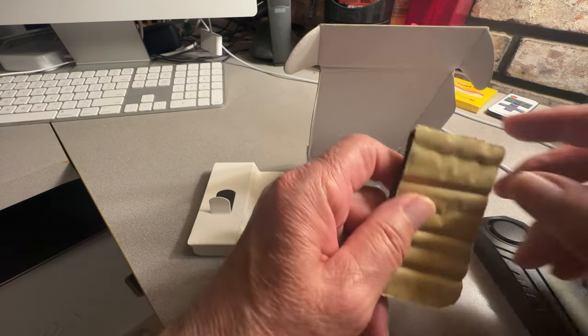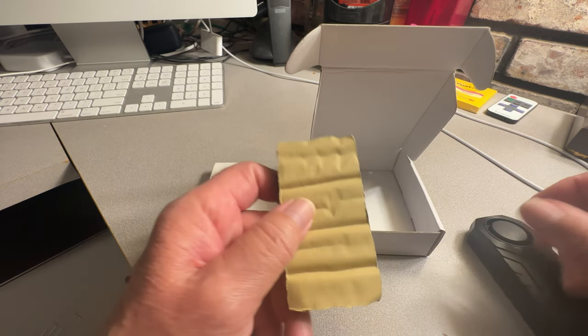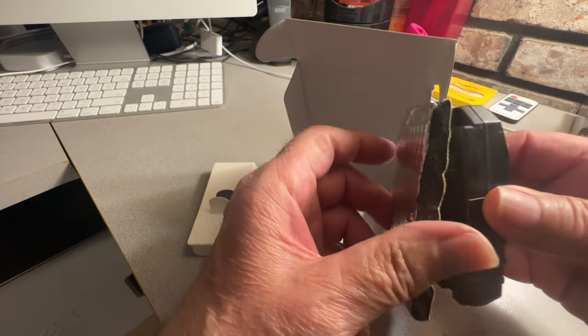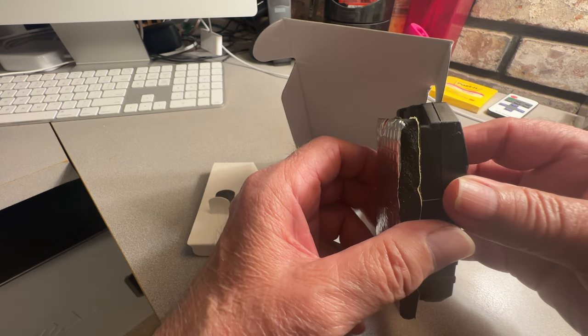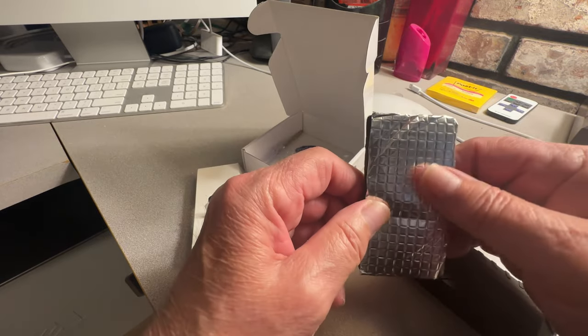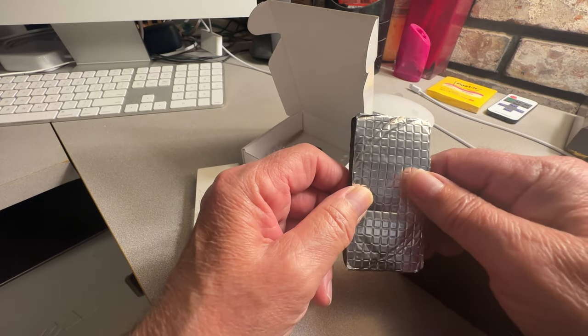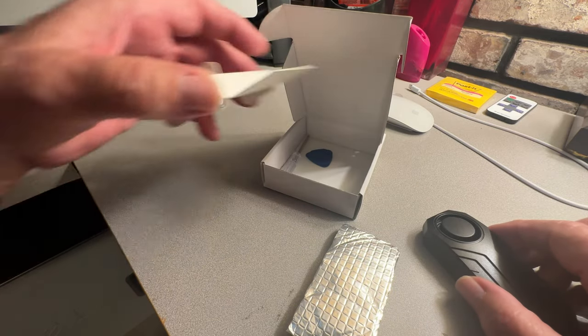What you do, you take this part out here off, brown part. You stick this on here. I usually use some alcohol to clean it first. And then this goes toward your pipe. And I'll show you in a little bit how I put it on.